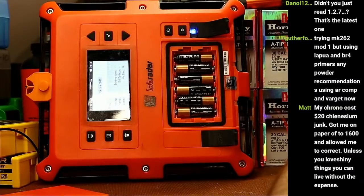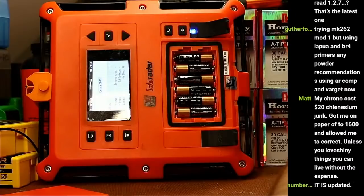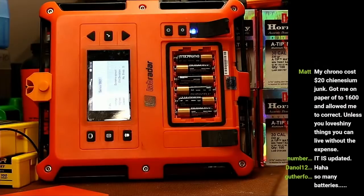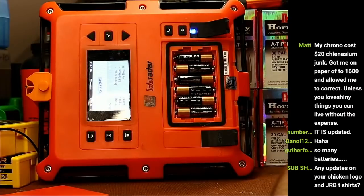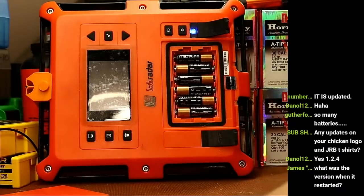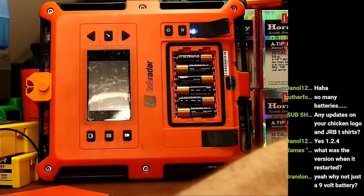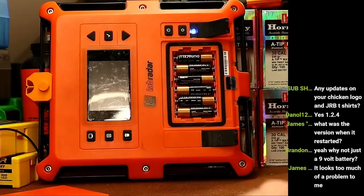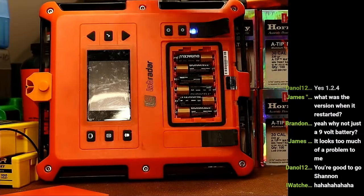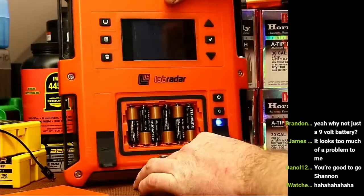I'll go back to the website, just triple check myself here. You know, how about a firmware update complete message, or thanks for whatever, something. labradar.com. Yeah, 1.2.7. Okay. Good grief. What is this?